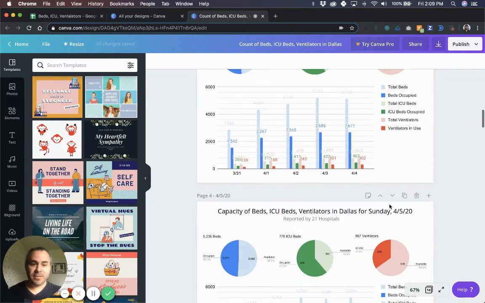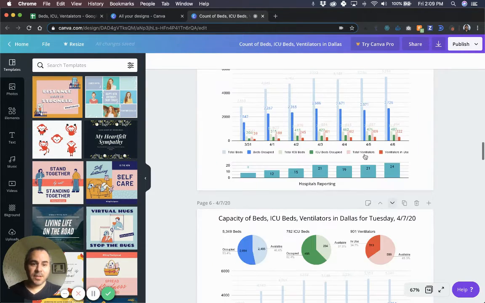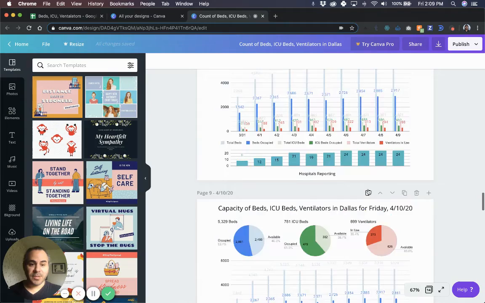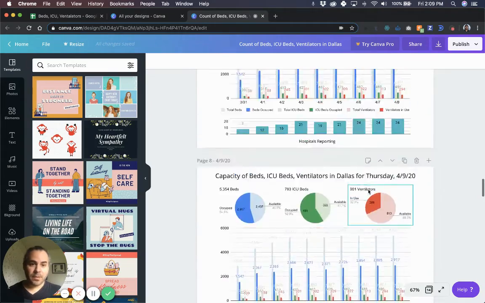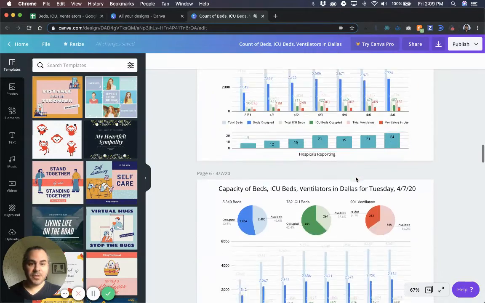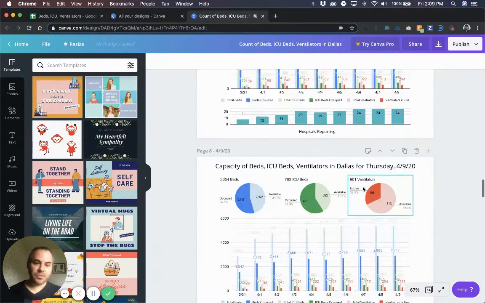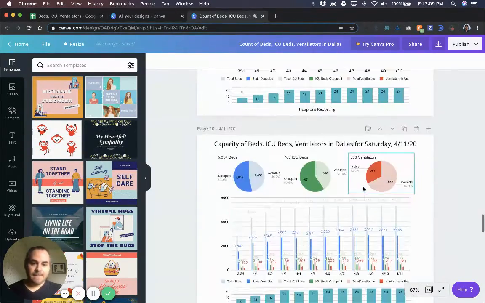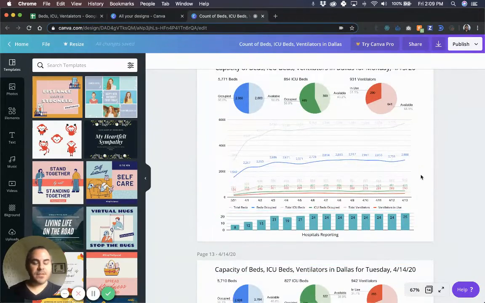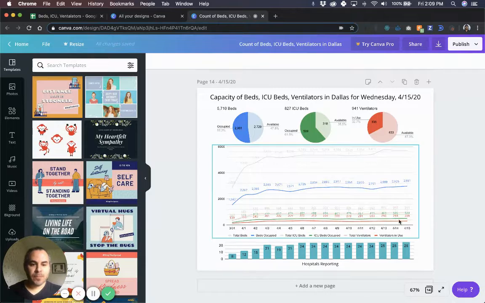Very big on the pie graphs, very big on the bar charts. Then I started to put the legend underneath the bar charts, and as more data has come along, now I started to add hospitals. I don't think the hospitals were in the early versions, but now there's hospitals. And then slowly got to the point where I was just doing line graphs. So here we are now.